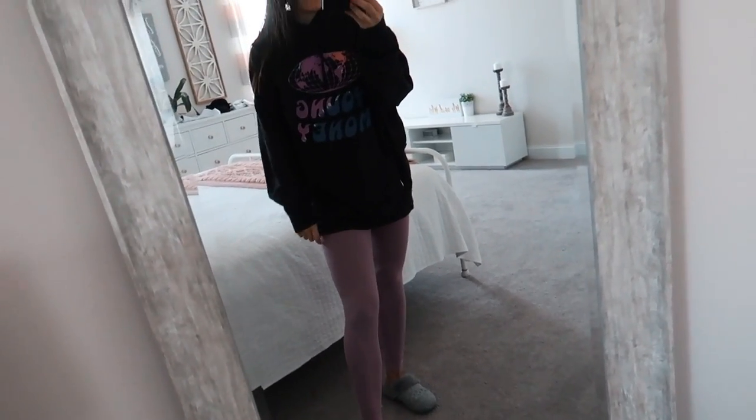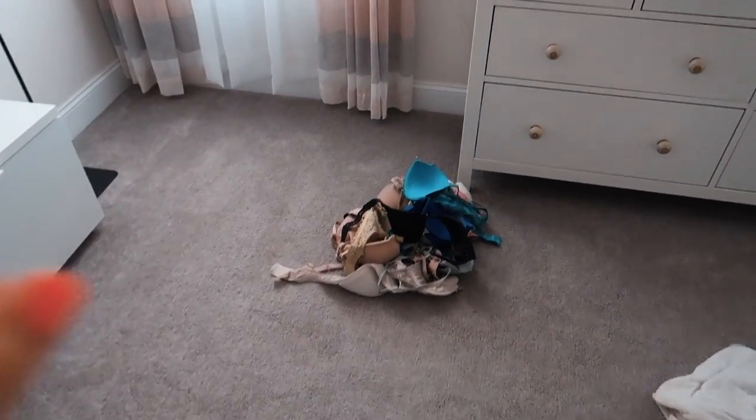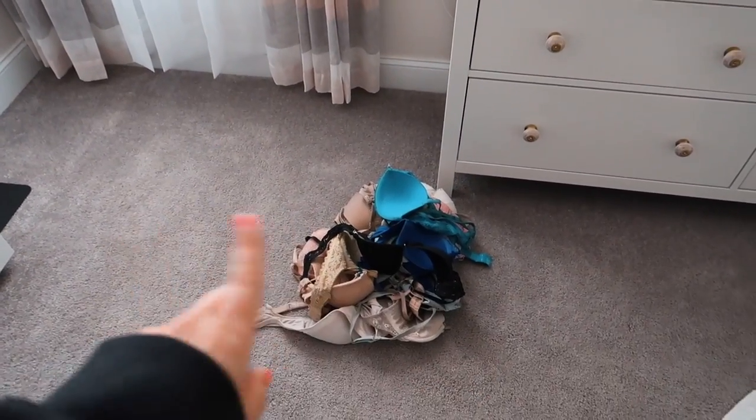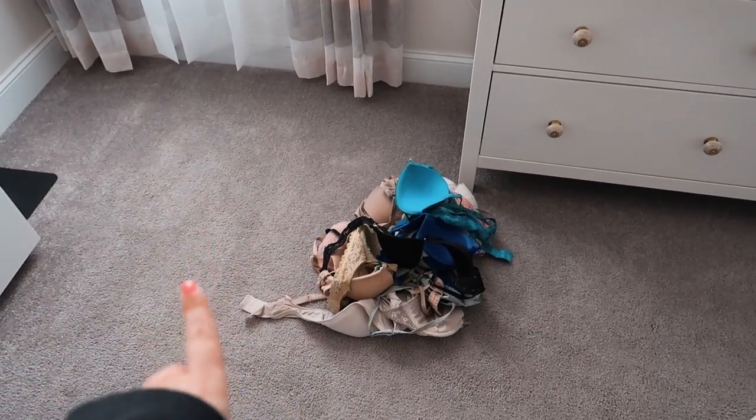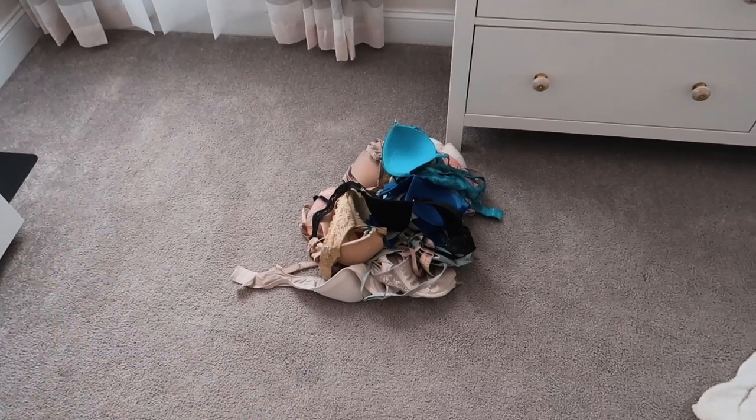Here is today's OOTD. I love having clean hair — it's soaked but I love it. It's funny because this hoodie and these leggings are kind of the same color so it matches. These are the comfiest leggings ever from Amazon, I can link these — they're my favorite. I actually had an idea: I want to just wash all my bras because they all need to be thoroughly deep cleaned on their own, so we're going to throw those in on their own cycle.